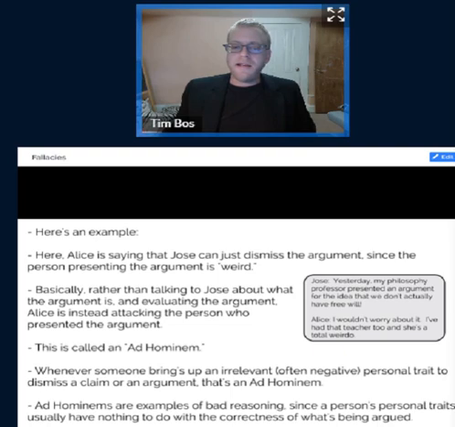So ad hominem, anytime somebody does that, when it's about an irrelevant personal trait that has nothing to do with the substance of the argument, that's a fallacy, right? They're making a mistake. When you're evaluating a person's position or their argument, keep your focus on their position and their argument. It's as simple as that. It doesn't matter who is saying it or if there's something wrong with them. Is what they've said true? And is it a good argument? That's what you should care about, right?